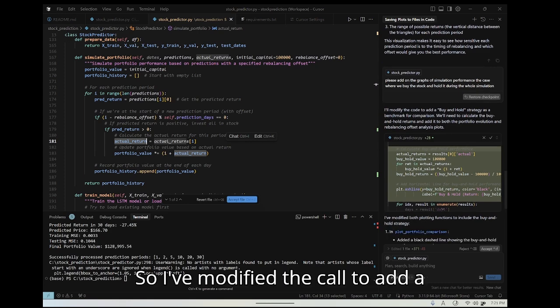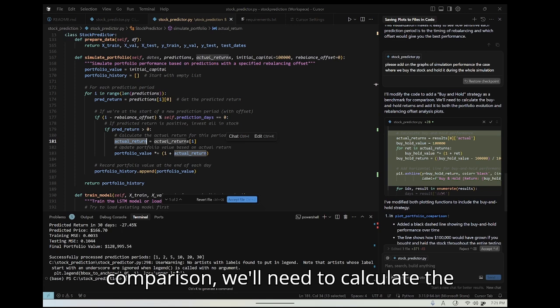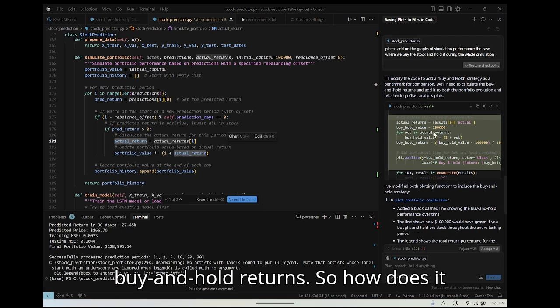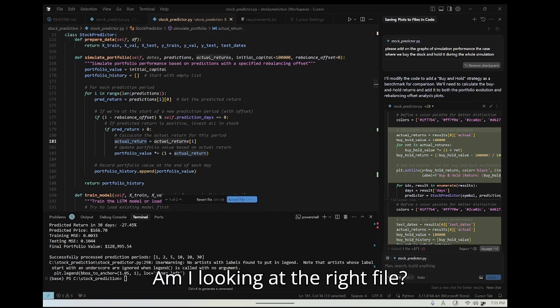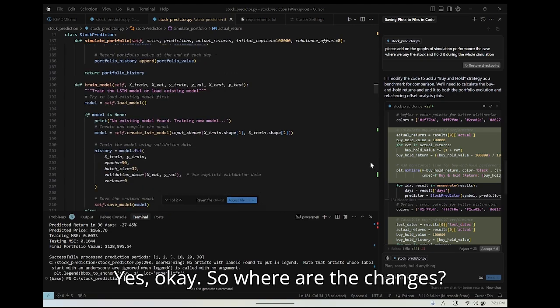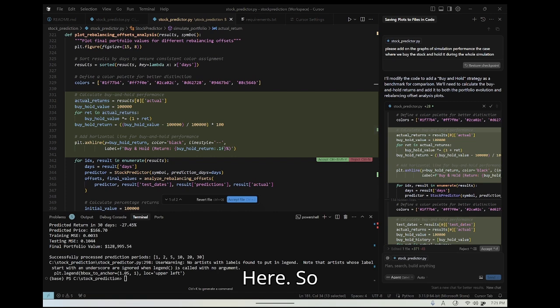So I'll modify the call to add a buy and hold strategy as a benchmark for comparison. We'll need to calculate the buy and hold returns. So how does it do that? Am I looking at the right file? Yes. Okay, so where are the changes? Here.